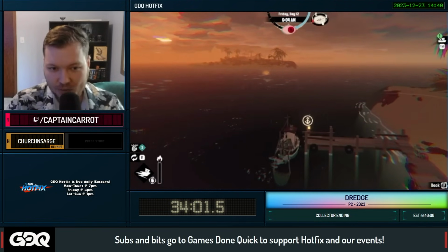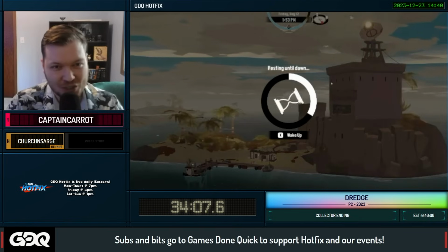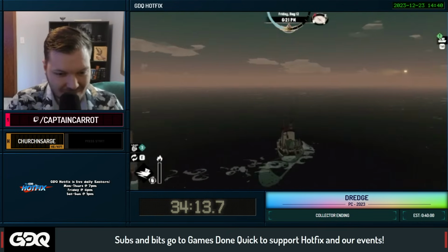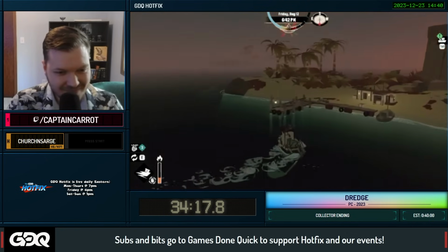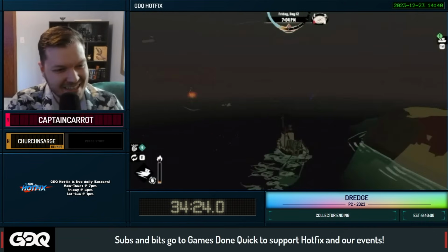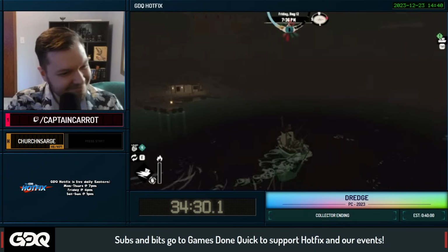And no dice. So we're gonna have to go ahead and sleep for 12 hours. And then we'll be spinning in circles once more just to try to get that Aurora jellyfish. That'll work. Oh, no, sorry, that's a radiant squid. No, sorry, I saw the new fish indicator and I got excited. That will not work. We do need an Aurora jellyfish here, so.